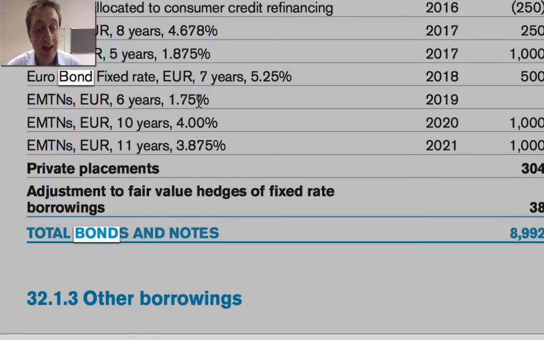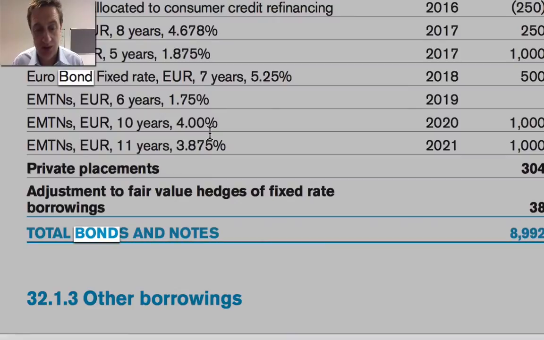1.75. Now again, can you just take those coupons as being the cost of debt? No, you can't. It's not a great measure because you don't know what type of bonds these are. You don't know if they've got call options, put options. You don't know if they're hybrids. You just don't really have much data. But I'm looking at all of these and they're roughly about 4%, 3.875%. So let's just go for a cost of debt of 3.9%, roughly.